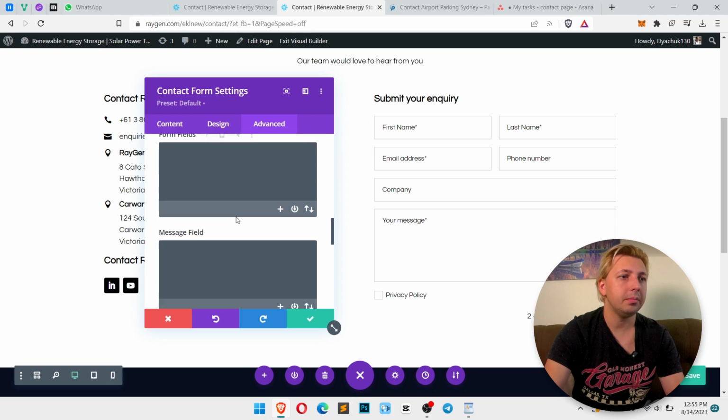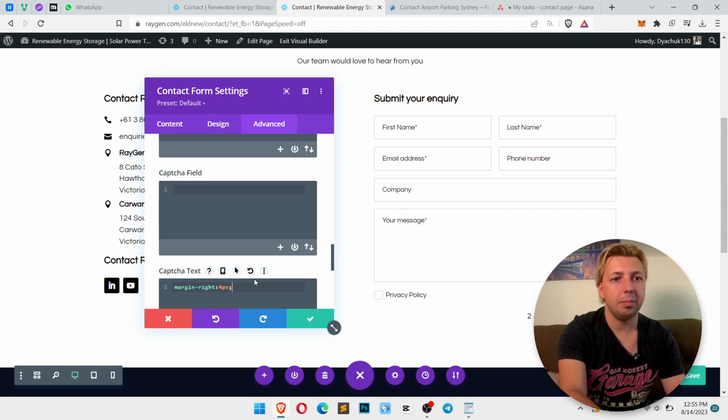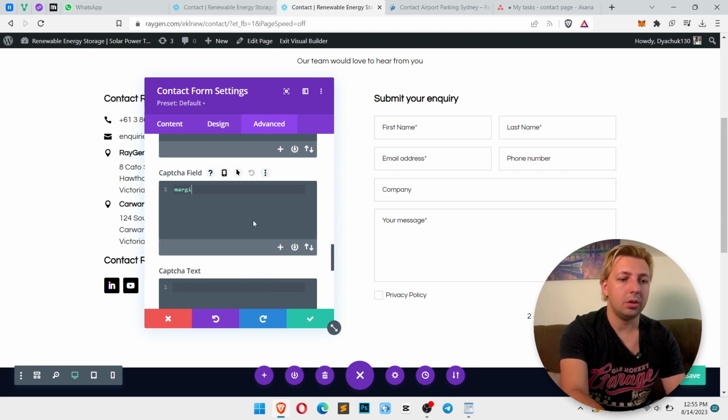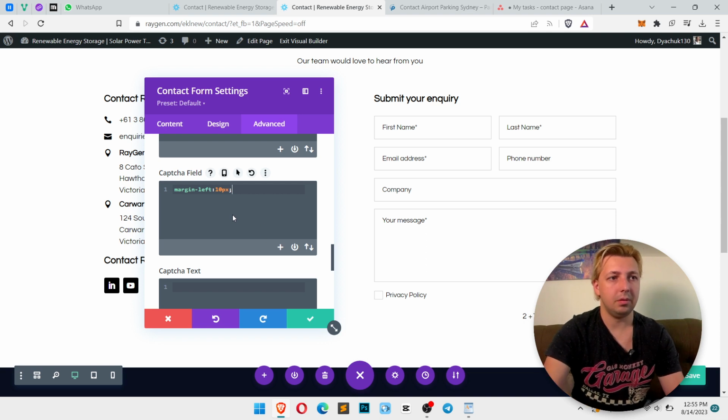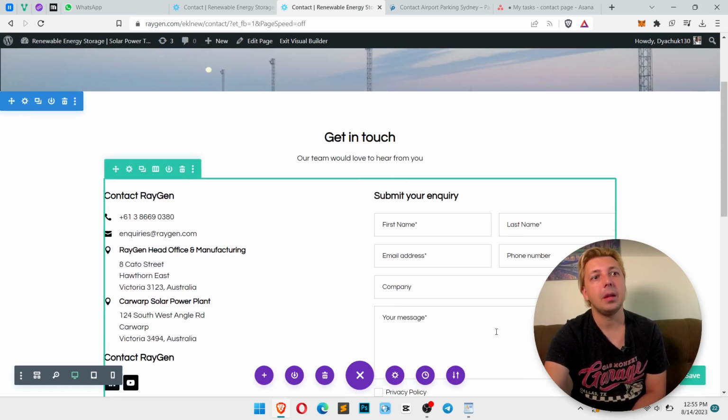Where is capture field, margin right, 4 pixels. No? Important? Okay. Margin left, 10 pixels. 5 pixels. Okay, so we have border now, space here.